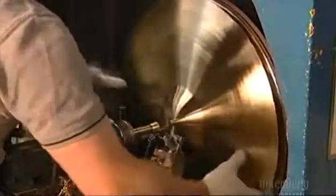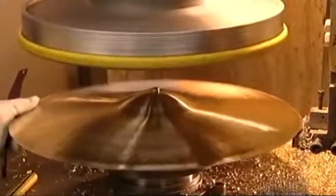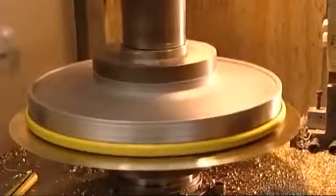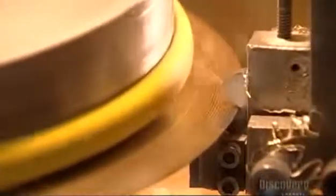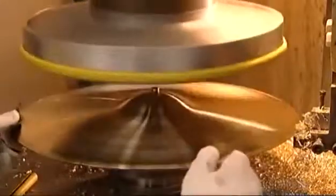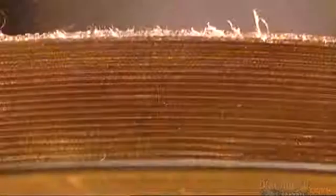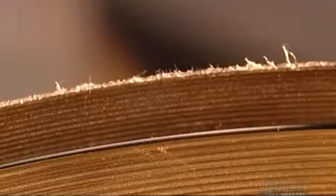Now he removes the newly grooved cymbal and puts it on an edging machine. A big round metal clamp locks the cymbal in place. It spins while a cutting tool smooths out the edge of the cymbal. Here's a before and after shot. The ragged rim is before edging. The smoother one at the bottom is after.